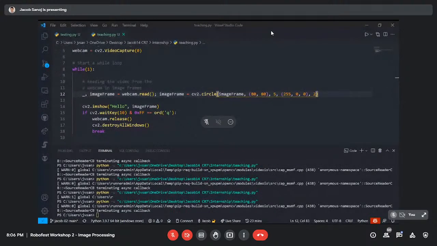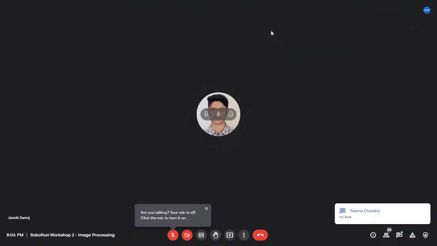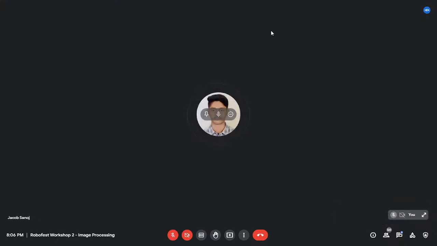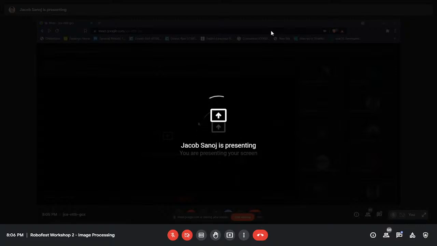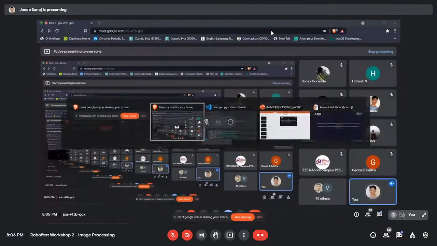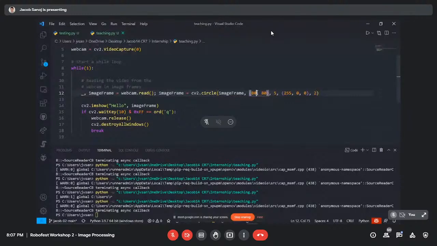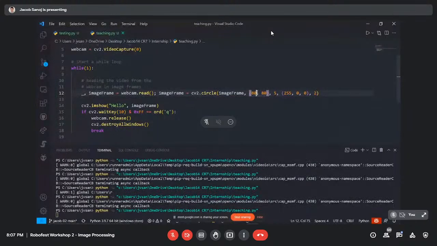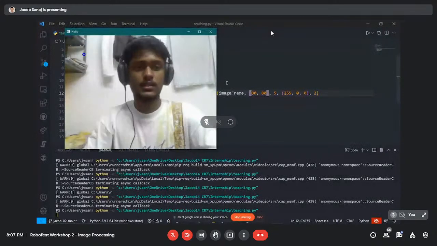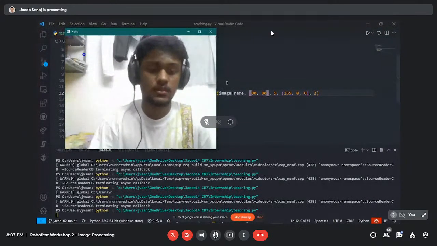Excuse me, I'm not able to see any boxes or output which you are going to show. Yeah, me too. The images are not showing. Only your VS Code has been shown. Oh, all right. I'm sorry. You aren't able to see anything. Oh, yeah, I'm presenting the whole screen again. Could you show the other things also? Yeah, I'll show the rectangle. Can you see the blue circle now? Yes. All right.